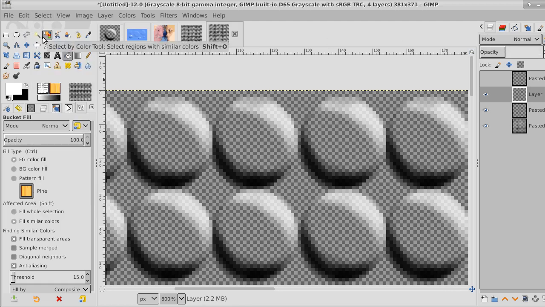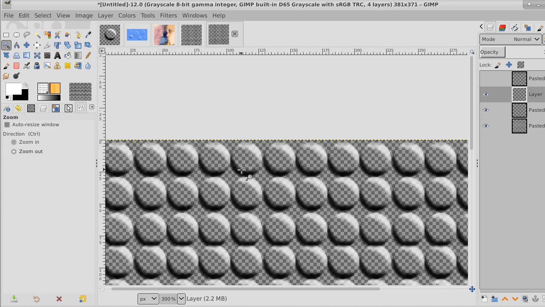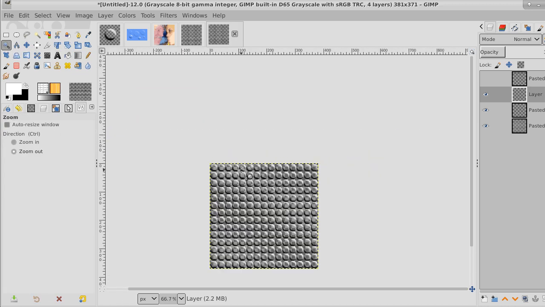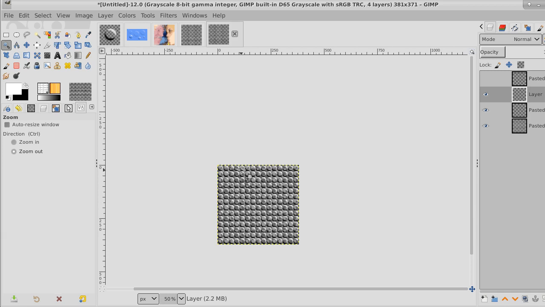Select none. Perfect, perfect. Exactly what I want. Oh my God, it took a lot of fooling around. But where there's a will, there's a way. Okay, good. That's a good paintbrush.